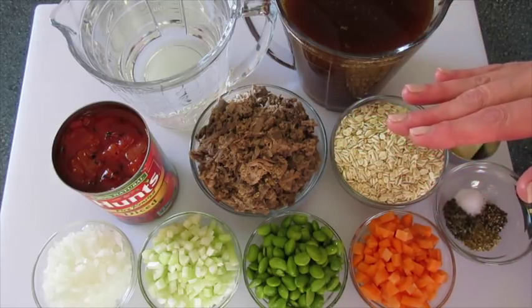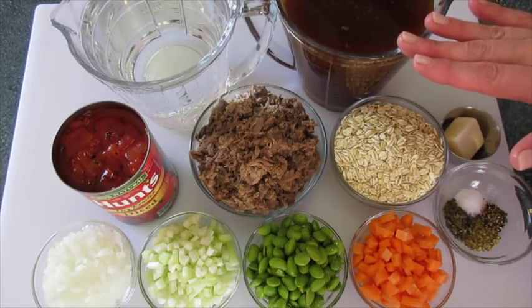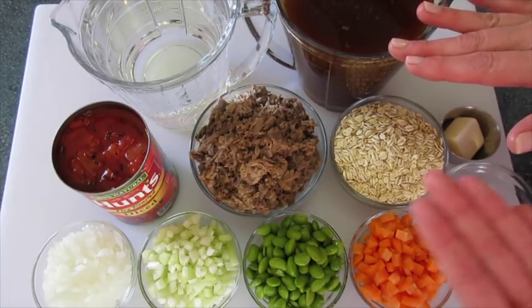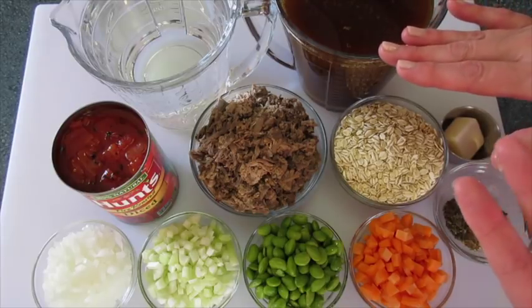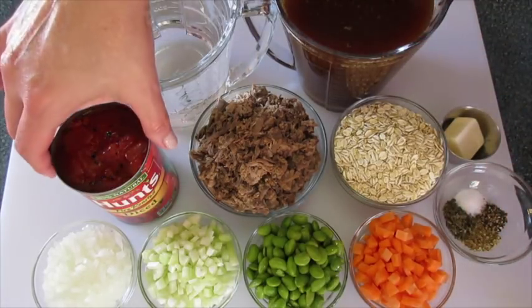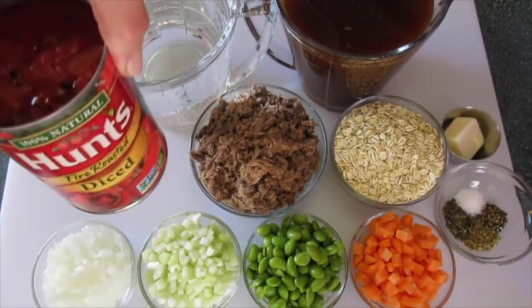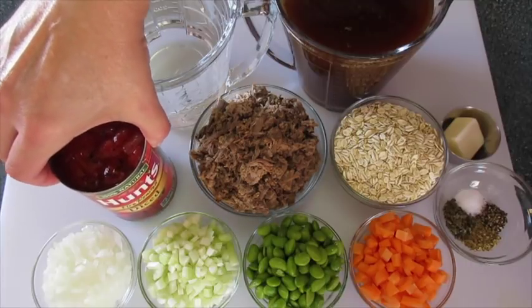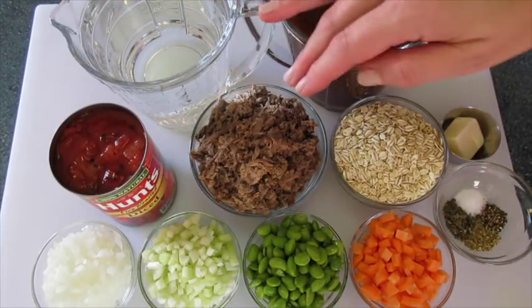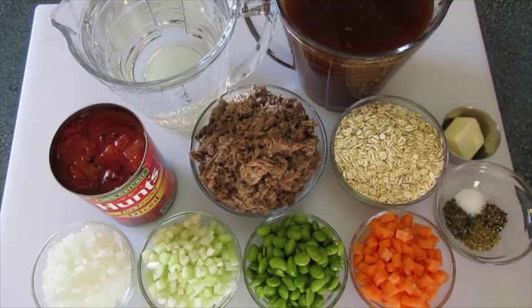The ingredients you're going to need are 4 cups of water, 4 cups of beef stock or beef broth. If you'd like to make it yourself, you can, or if you want to purchase it in the supermarket, you can do that too. 1 14.5 ounce can of your fire roasted diced tomatoes. If you want to use regular tomatoes, that's fine. 2 cups of chopped cooked roast beef, 1 cup of quick cooking barley.